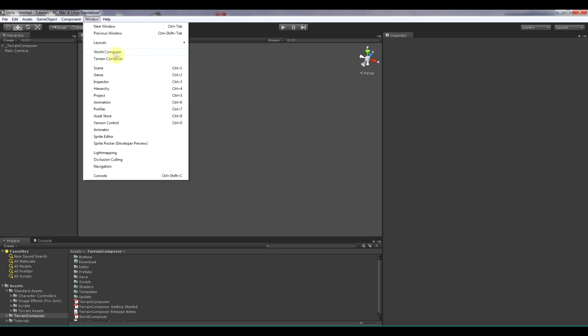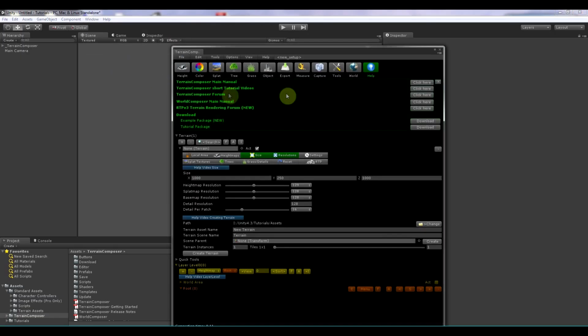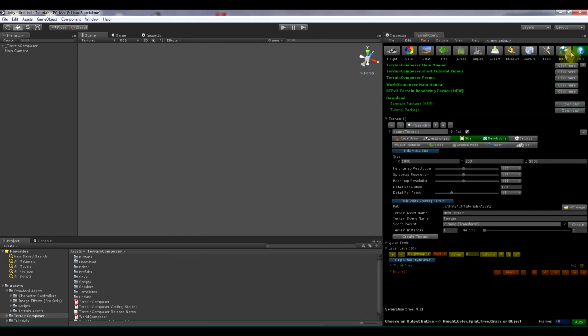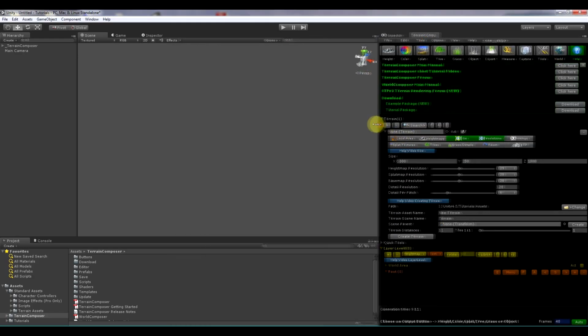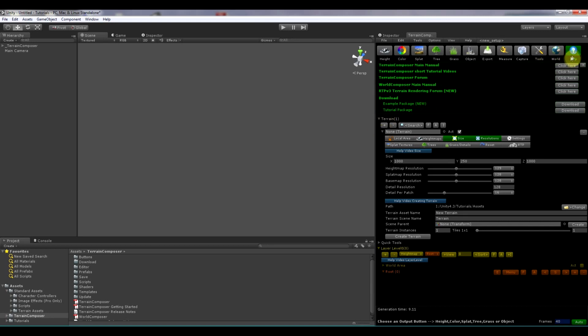World Composer is also in here, but normally if you buy Terrain Composer, World Composer isn't in it. So in Terrain Composer you'll see some icon buttons at the top and also the help icon.